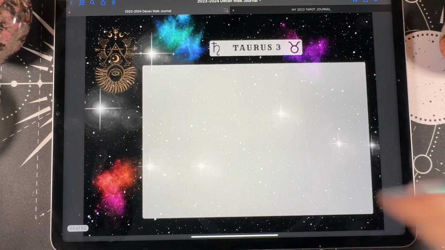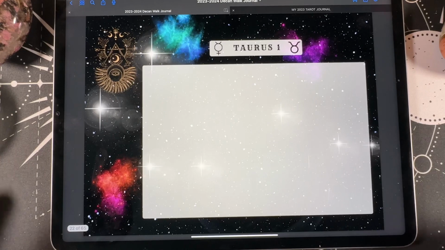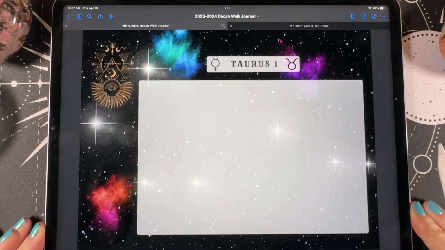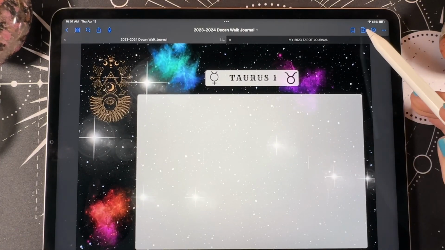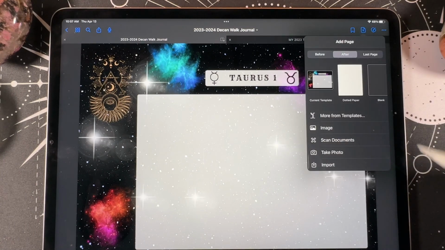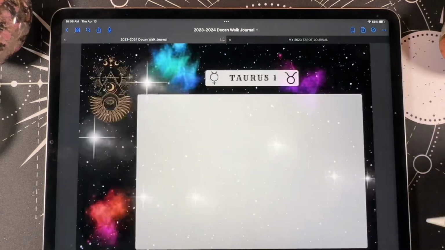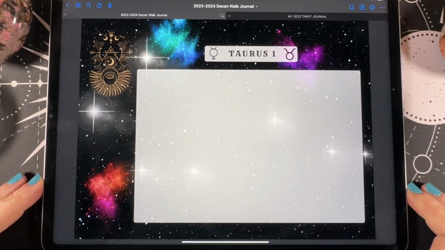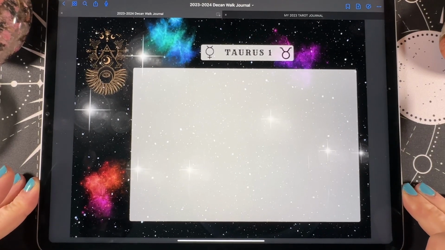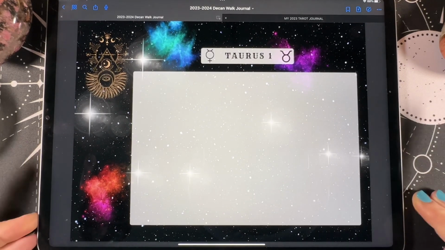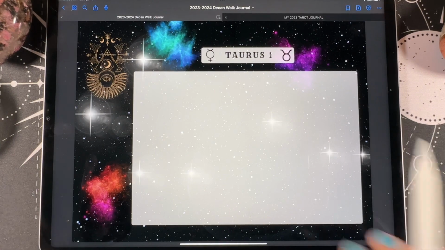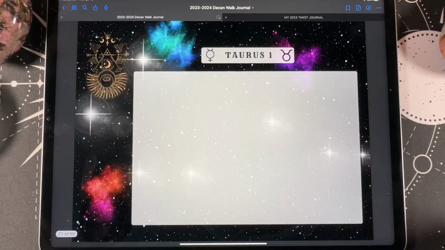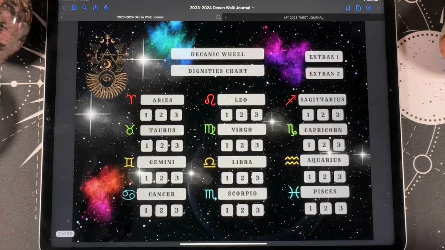And there's the 3. But if you want to expand it like what I have, you simply, again, go to the plus button inside of the page. Make sure it's after. It could be before, but I always do after. And hit the current theme that it's on. And there we go. So now I have another one. And I'll probably be creating a couple more pages. But go back to this.